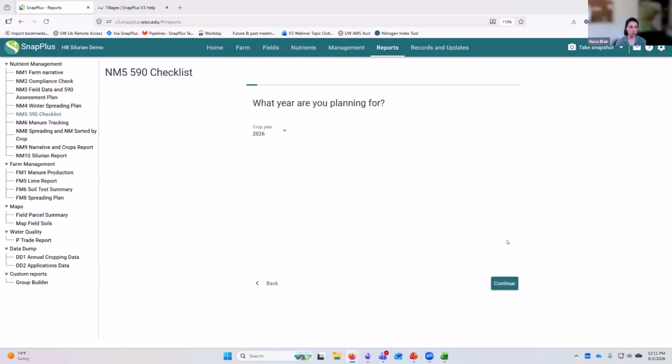We have this updated workflow in SnapPlus version 3 when you're running your checklist that you can go through and answer some of these questions. These were things that SnapPlus can't always answer for you. So in version 2, you would download the Word document and go through and check some of these things that SnapPlus can't automatically check. We've updated that here so that you can step through this and get those pieces of information filled out.